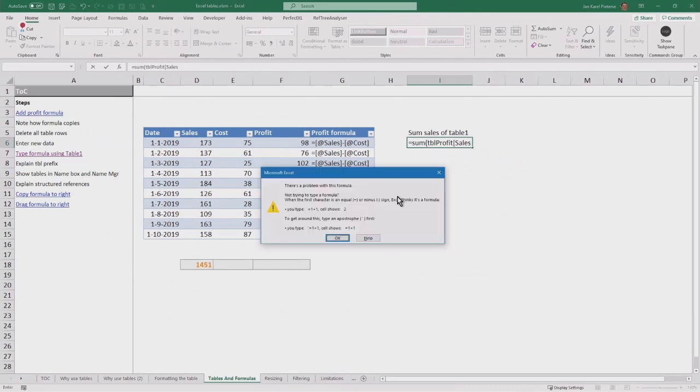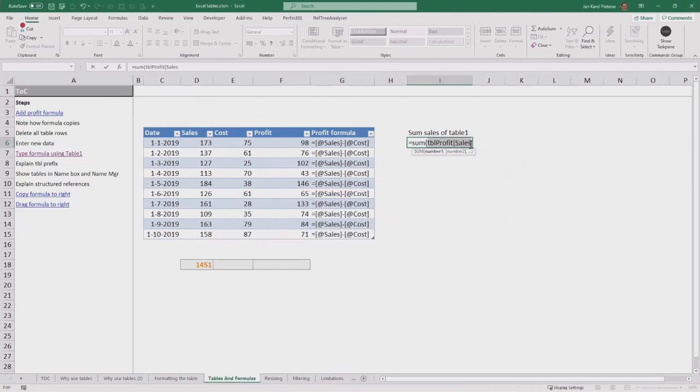Problem is that it doesn't do that with tables, so you have to remember to actually type the closing square bracket here, and now you can hit enter. There's your formula for you, and you can see that the syntax is actually the same, sales between square brackets, but it's prepended with the table name.